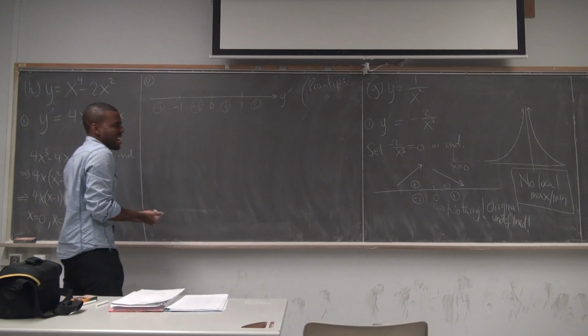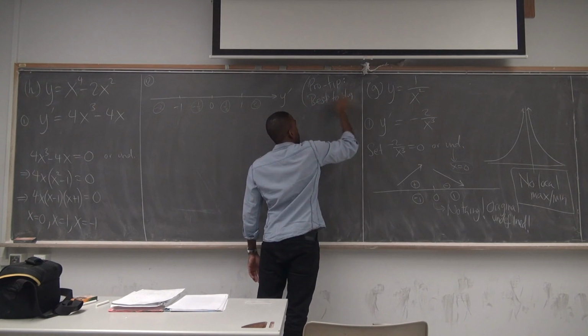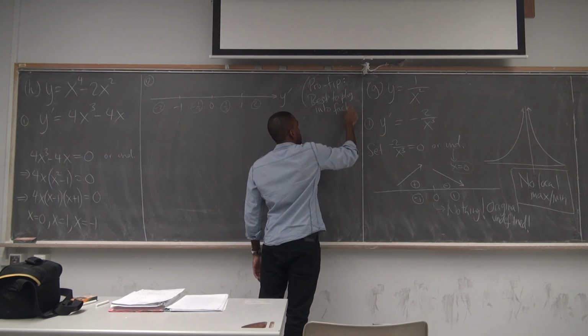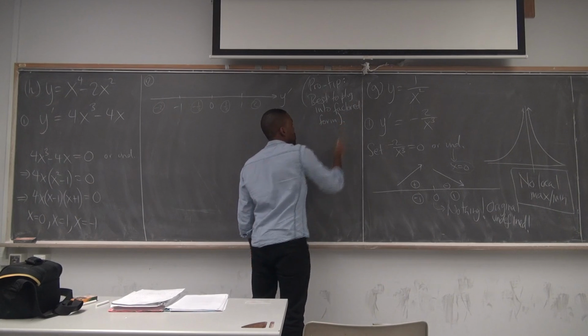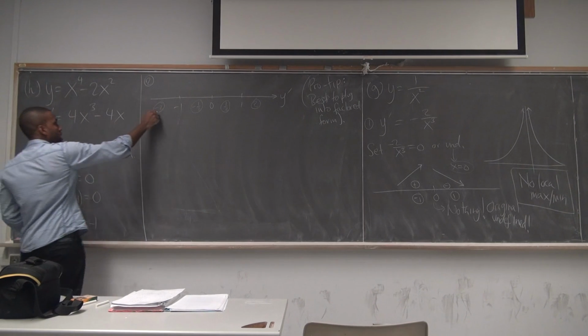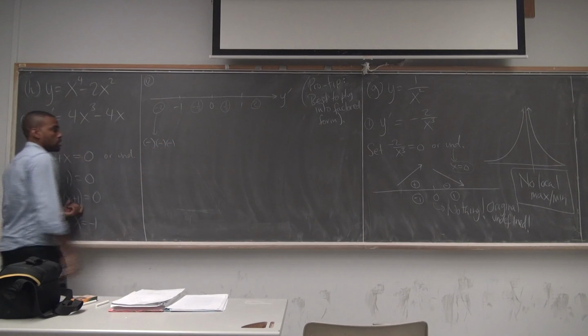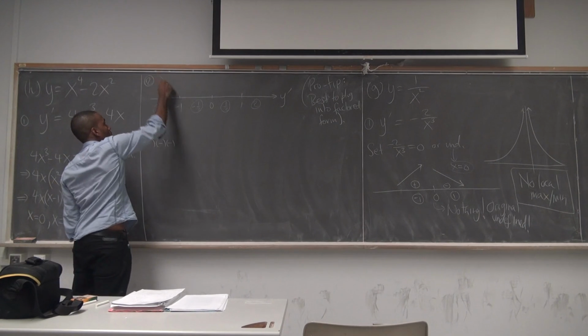Remember, you want to just care about the signs. You don't really care about the values. So it's best to plug it in the factored form. It'll be easier for you to recognize the signs, right? So I'm going to plug these numbers into this form. It's just a derivative, but I factored it. It's going to be easy to see in the sign. So for example, if I plug in a negative 2, what is the sign of 4x if x is minus 2? It's a negative. What is the sign of this if x is minus 2? It's again a negative. What sign of this if x is minus 2? It's also a negative. So I have a negative, a negative, and a negative, and it's negative, decreasing.